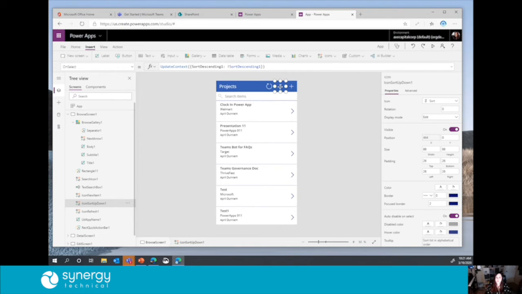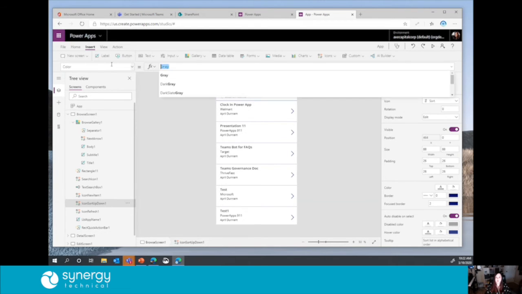If I click on this little sort button, first of all, one thing to point out: everything that you add here in PowerApps has a set of properties that you can define. So if I click on that sort button, you'll see in the upper left-hand corner that I have what's called the properties panel. And these are all the things that I can do to customize this particular button. I can do things like change the color. If I wanted to change the color, I can select this color option. You can see that it has some RGBA code here and it's white. I could change that to gray if I wanted to and select that from there. And now that icon is gray instead of white, right? It's just as easy as that to change something like that.